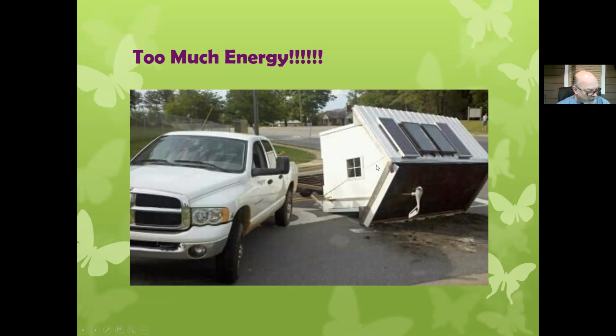If you'll notice, it fell off the trailer here and landed here. Nothing broke. We put a green roof, a living roof up here, and the weight, when I went around this little curve here, and actually this is a stoplight right here, I had stopped right there. When I went up this, the ground sloped in this direction and she just rolled right over. So the students built this very, very well.